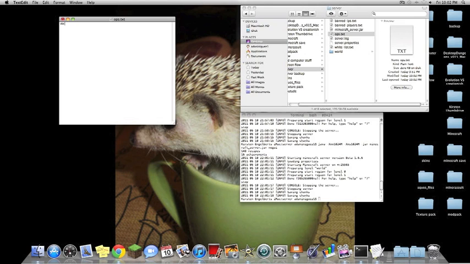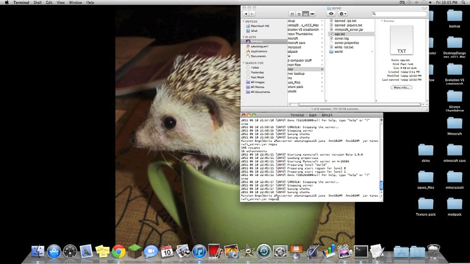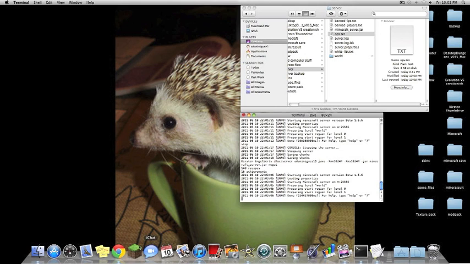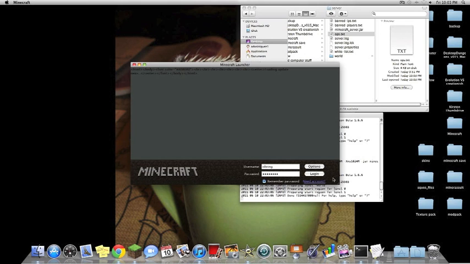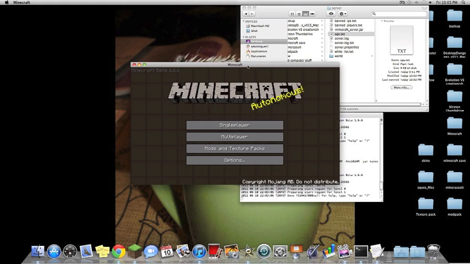Type in the name of the person you want to be an op. I'll type in my own screen name. And then we'll save. We'll start up the server again. And this time when I log into Minecraft, I should be a mod. Not a mod, I'm sorry, an op. And we'll be able to use some of the multiplayer commands like spawning items and changing the time of day.